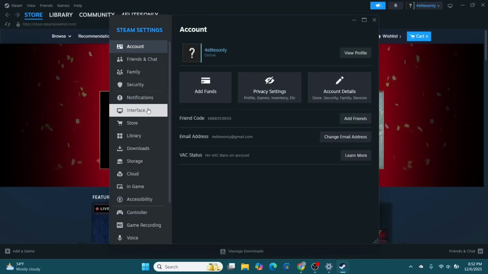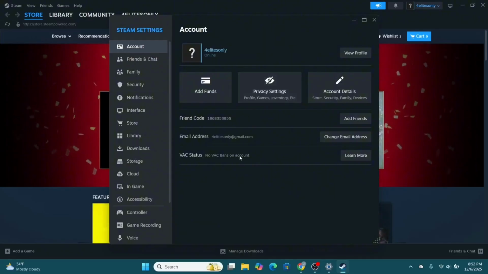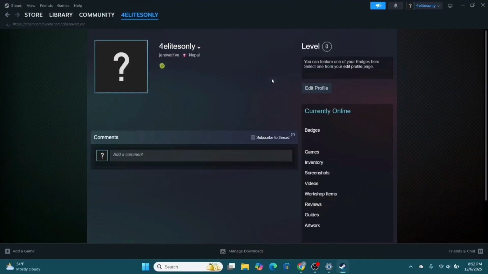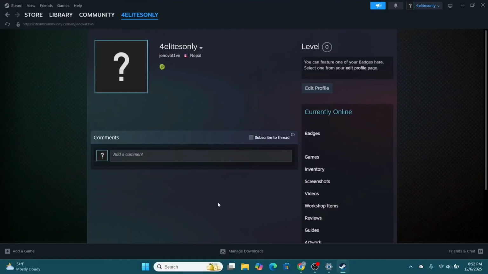Once you go over here, you need to go over to your account details right here. So you can look out for the option of viewing your profile, select this option, and that should take you to your profile of your Steam. There we go. Now from here, what we can do is basically inside account details, you can go to account security and then linked accounts.